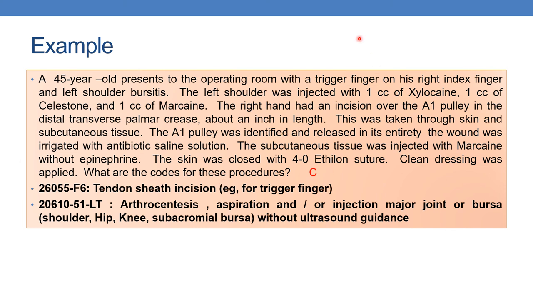And what are the codes for these procedures? Trigger finger is treated and left shoulder bursitis is treated with injection. The first CPT is 26055 along with modifier F6 — a Level II HCPCS modifier indicating right hand second digit — for tendon sheath incision to treat trigger finger. Next, arthrocentesis, aspiration and/or injection, major joint or bursa: 20610, along with modifier 51 to indicate multiple procedures, and modifier LT to indicate left side laterality. Thank you for watching. Please subscribe for further videos on medical coding and CPC training.